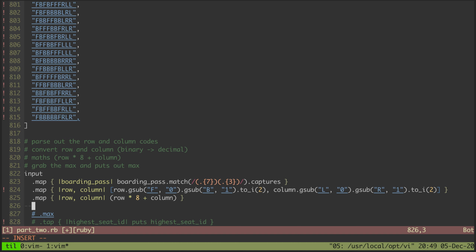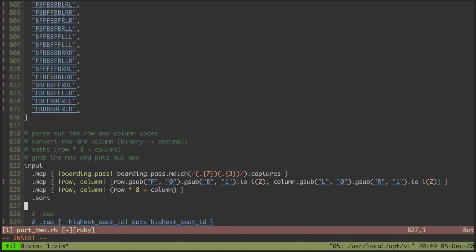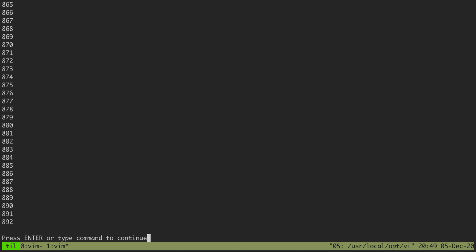So I kind of want to sort that and then print it out and just see what it looks like. Okay. So these are all looking pretty sequential.